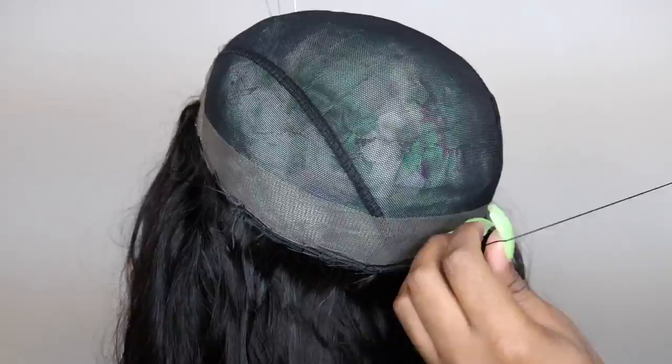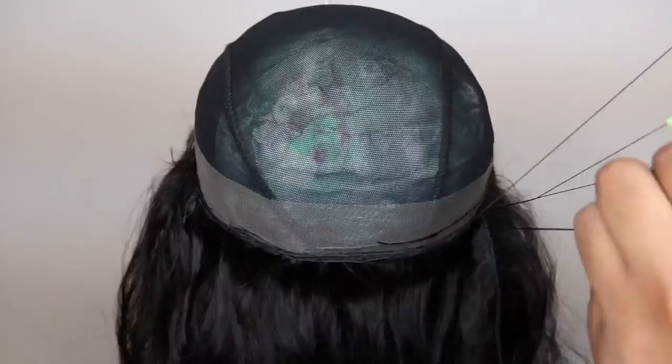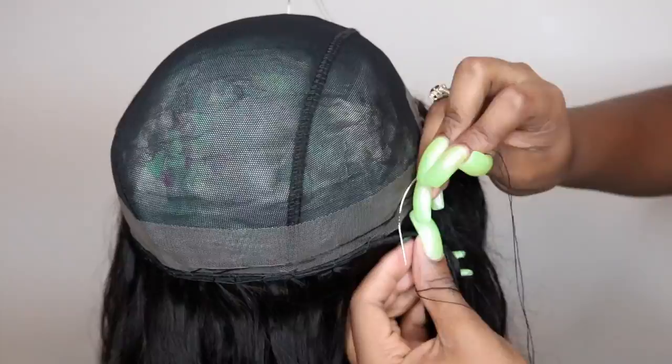The steps are basically the same on how you would make your lace frontal unit. The only thing is you have to know where the back and where the front of this frontal is, so you don't stitch it to where there's gonna be bulks and stuff like that. It's not gonna look bumpy when you're done with it.